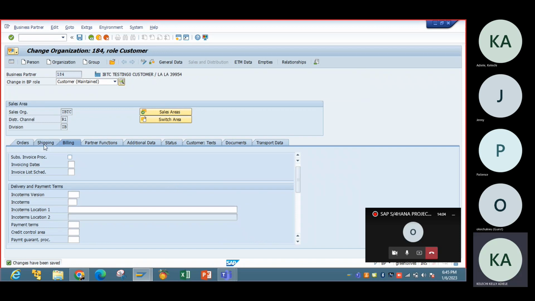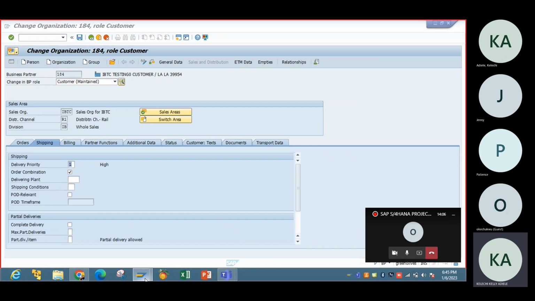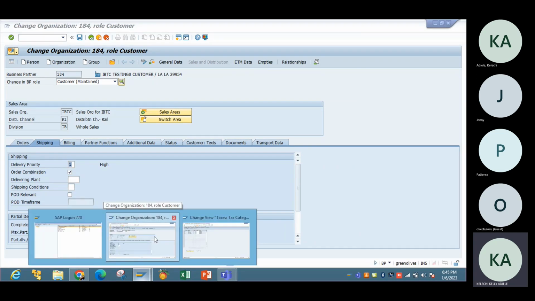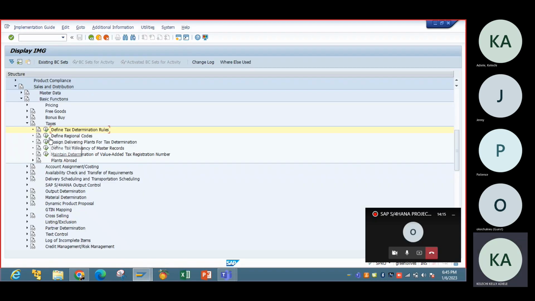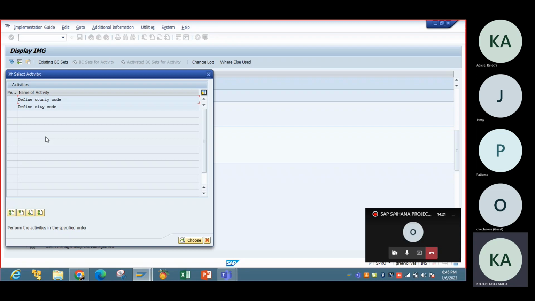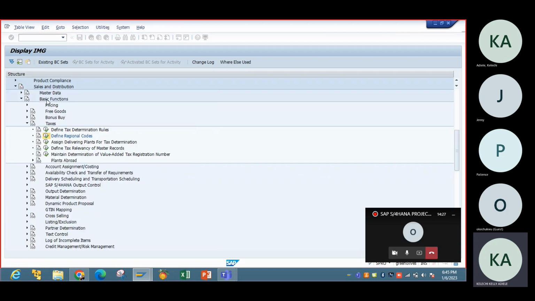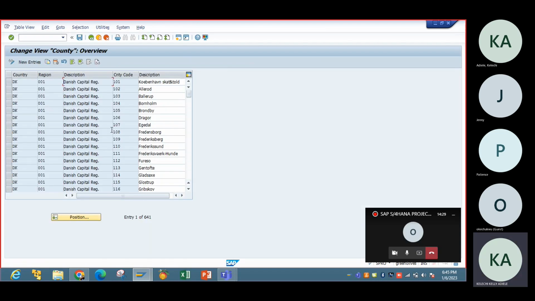So if you have that error, there is something else I also checked. The next thing I checked, in addition to this, was the assigned delivery plants. Check the regional codes. If you go to regional codes, remember we had code tax for county and for city, which applies to the US.